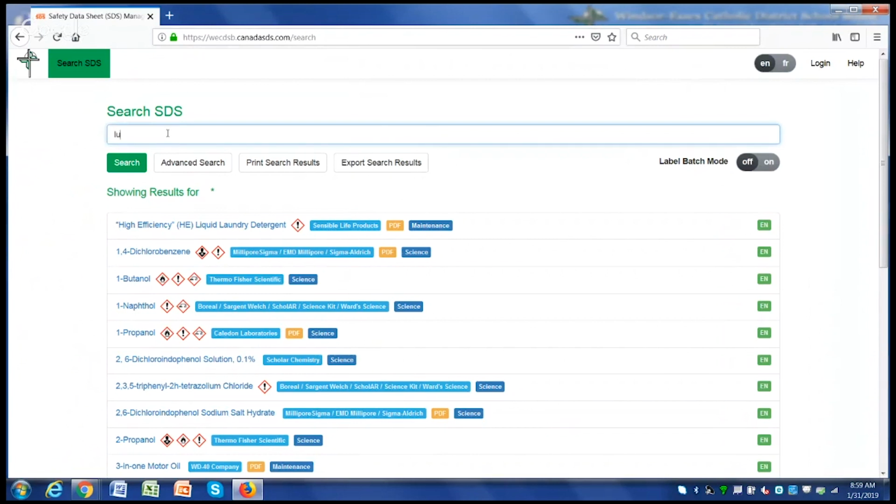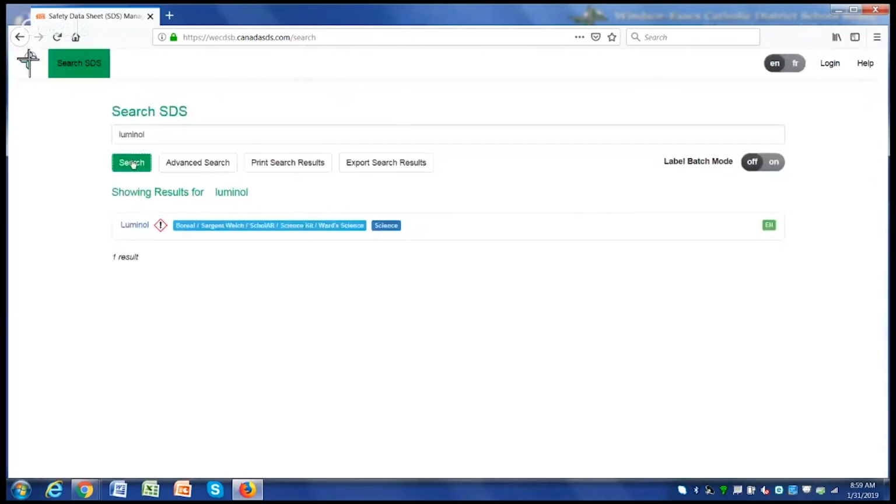So if I, for example, wanted to try to find luminol, I type luminol, you search, and you will find luminol as the answer. If you wanted to search for it by its CAS number, let's say, I will type in 521-31-3, and you hit search, you'll see it's searching results of 521-31-3. It finds luminol.